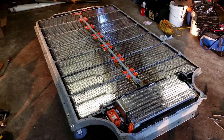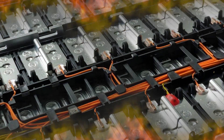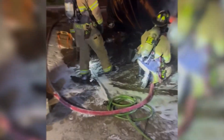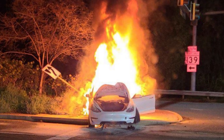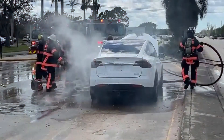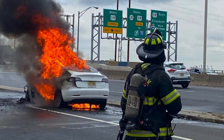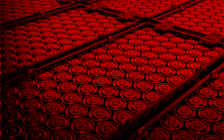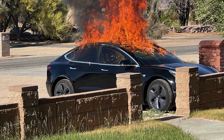Why so much water? The problem lies in the EV's battery pack, which is a ticking time bomb when it comes to fire hazards. These lithium-ion batteries burn hot, and once they ignite, they're like a firework show gone horribly wrong. The fire can be so intense that the only way to put it out is by drowning it in water. This massive deluge is supposed to cool down the fire and prevent the battery from reigniting — but damaged battery cells can smolder and reignite hours or even days later.